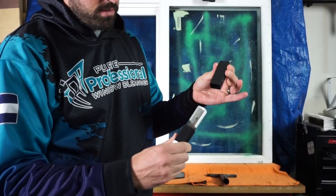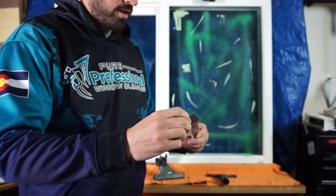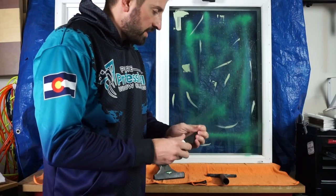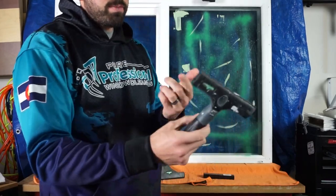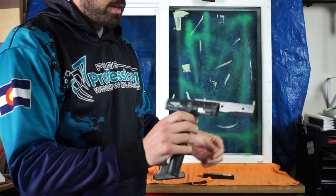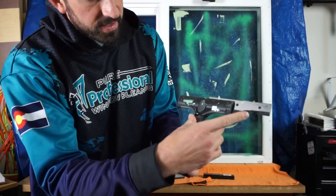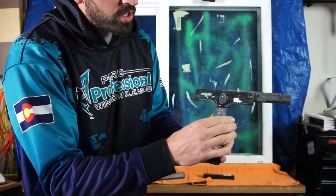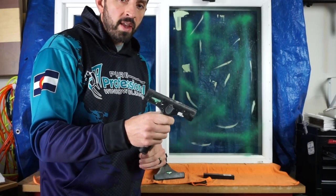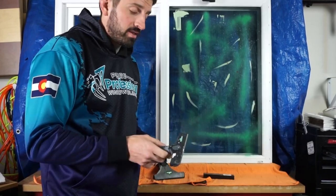Replacement blades come in a little box like this. They're very sharp and can get a little sticky and hard to get apart. It's important that if your scraper blade has a notch in it or is broken, replace it. Also note that there are two sides to the blade — just like a squeegee rubber — so always use both sides before throwing it away. I do suggest going with stainless steel and not carbon blades. Carbon blades can be sharper but they'll rust and you have to dry them off every single day.